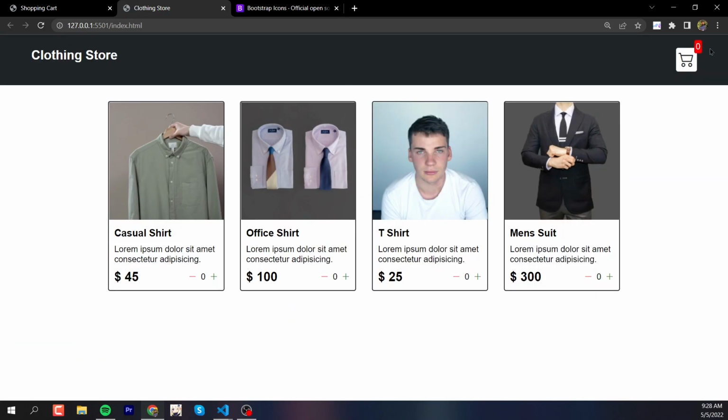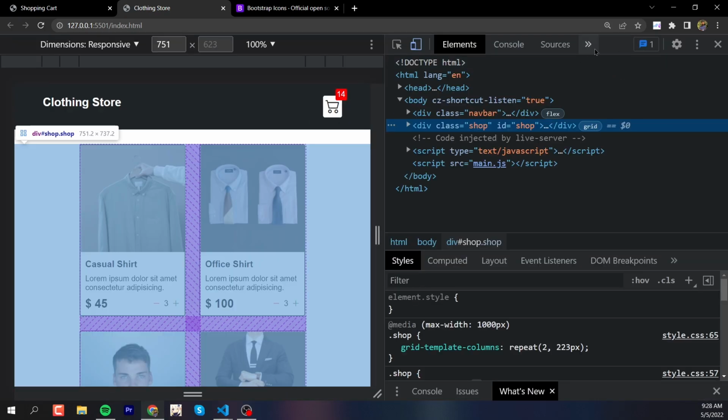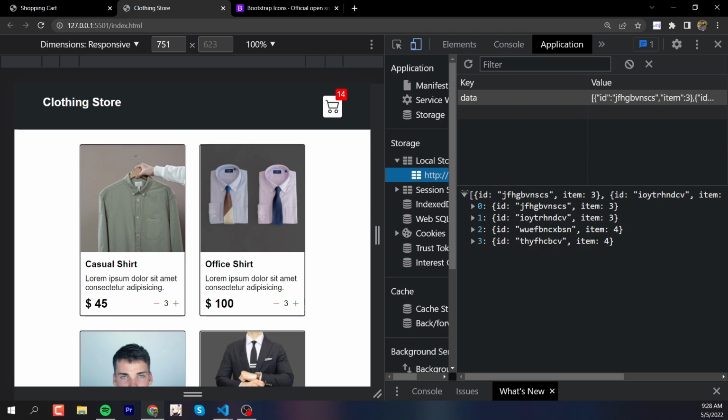So in order to demonstrate the third problem, first of all, add something on your cart, okay? Add something like this, okay? There we go. Now guys, do this. Go to your inspect and then go back to your local storage like this, okay? Now what is this actually? Tell me what is this? This is our basket, okay? So it's gonna show us which products we selected along with the specific quantity that we selected, okay? This is what? This is the quantity, okay?